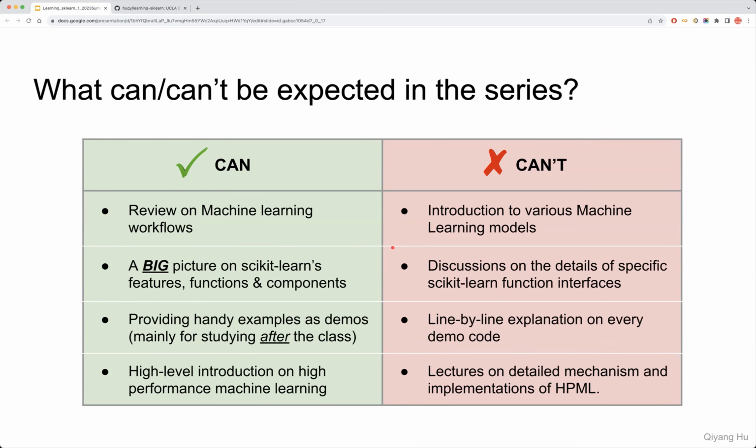Specifically for the next talk on advanced usage of Scikit-Learn, I can only make a high-level introduction to the high performance issues during machine learning using Scikit-Learn. The details, mechanisms, and implementations would be a really deep topic. If you are interested in any of that, please feel free to give us feedback in the survey after the session and let us know, so that I can prepare special topics on what you are interested in.